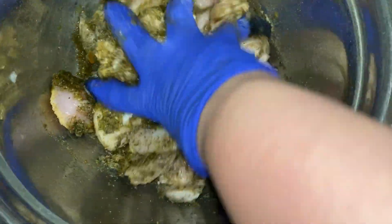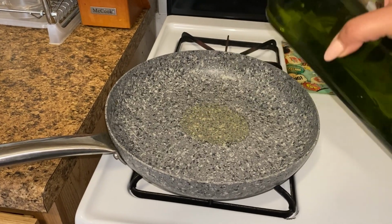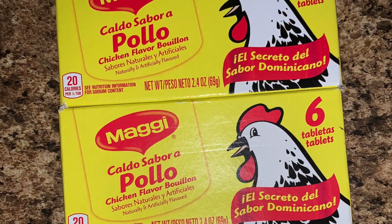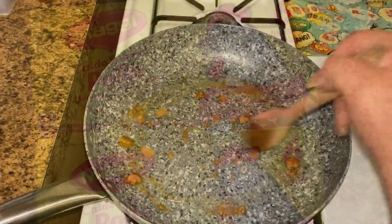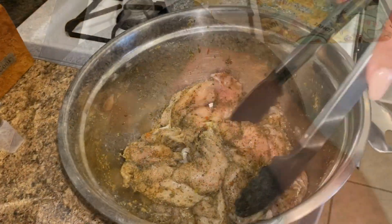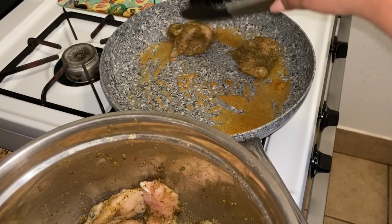My pan has been going on medium-high heat to heat up, and I'm going to add 1 tablespoon of oil. I'm going to let that heat up for about a minute, and I'm going to add in my chicken bouillon cube. I like to use Maggi chicken bouillon cubes, specifically the ones that have the chicken with the black outline. Why that one? Because that's the one with the Dominican flavors. Then I'm going to break up my chicken bouillon cube, and I'm going to add my seasoned chicken breast to the pan.